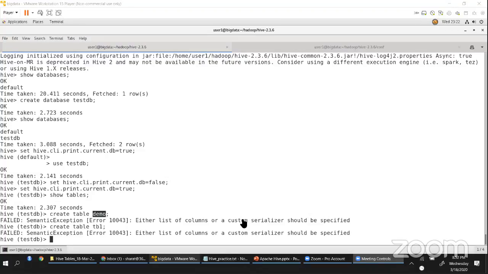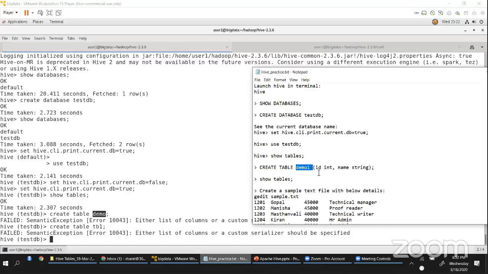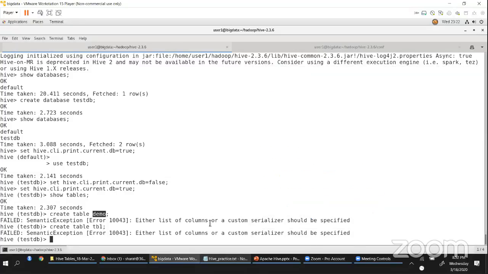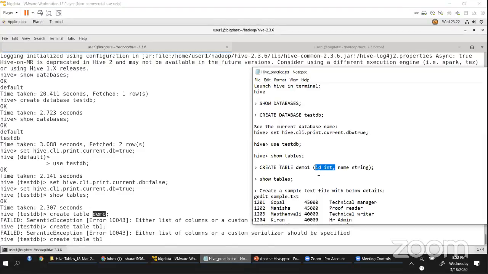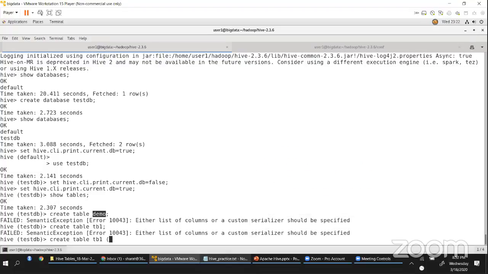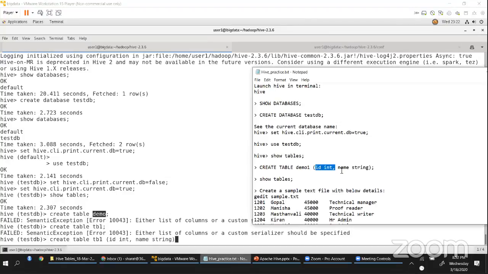Exactly. We have not mentioned any structure to the table. I need to give at least one column. So let me say create table TB1. You can see here in the bracket, we need to give the structure to the columns. So I'm going to say ID integer, comma, name string. That's basically the syntax.